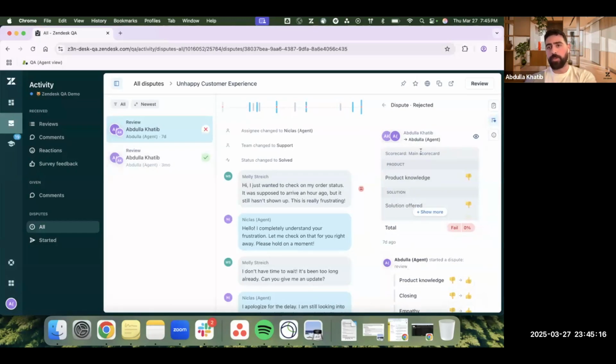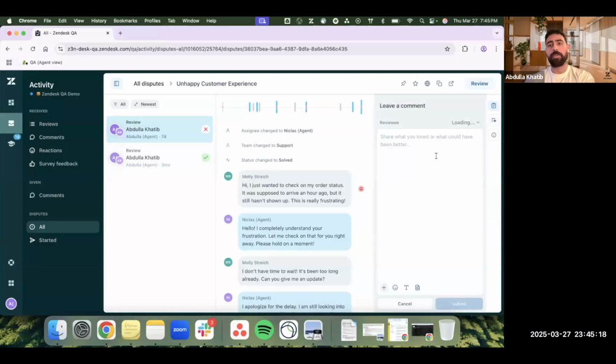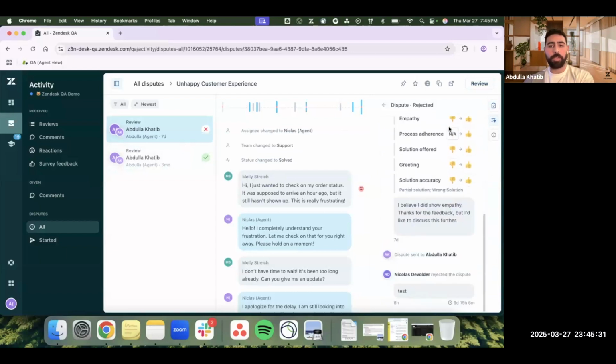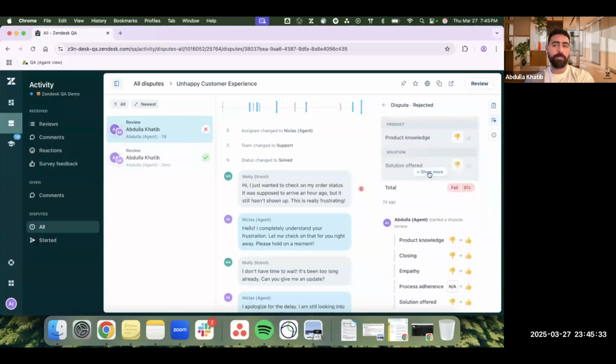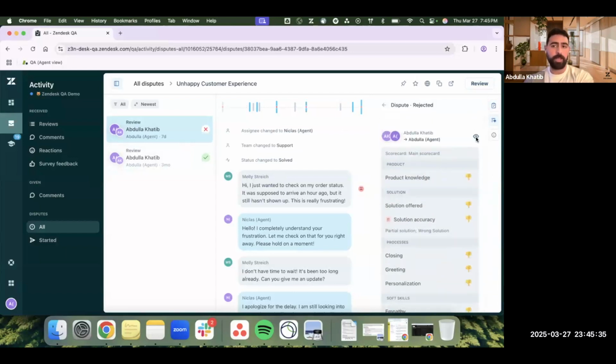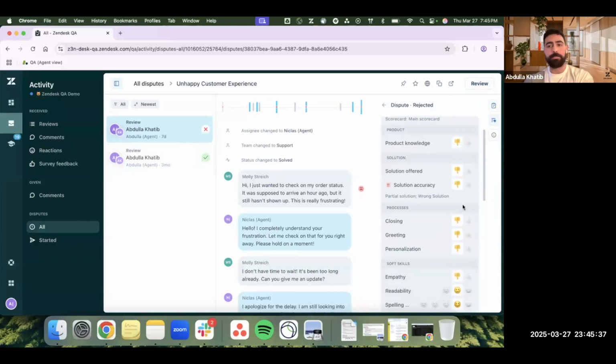From this particular view, as I click into the review itself, I'll be able to leave comments around this review if I want to discuss this dispute a bit further. Again, leveraging templates if I wanted to, or adding anything else that I think is relevant. I can also see the timeline in which things occurred. If I wanted to review the initial review, I can take a look here and then go through it again.